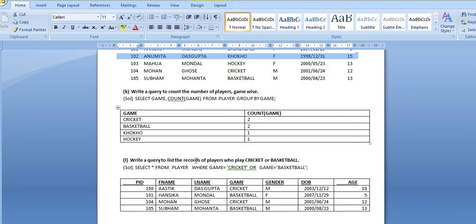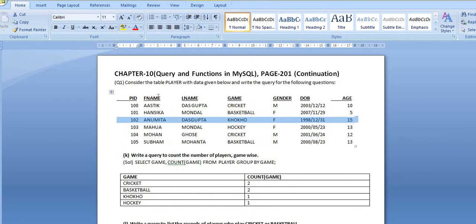Since the column names are not specifically mentioned, whether it is PID, FName, LName, game, age or whatever, we have to assume that we should take into account all these column names.